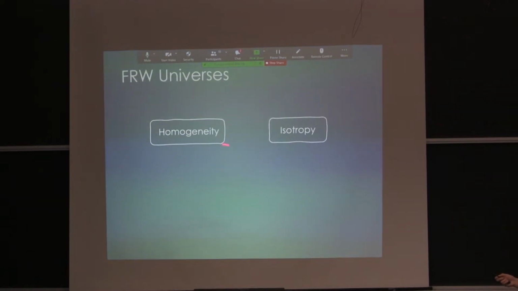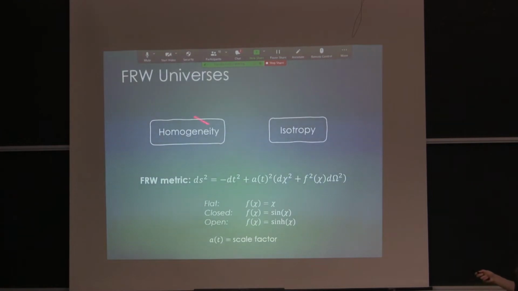And just a reminder, in case you're not sure what FRW universes are, very briefly, FRW universes are ones that are homogeneous, so they're the same everywhere, and isotropic, so they have no preferred directions. The most general metric that satisfies these conditions is the FRW metric, which takes this form here. This chi is the co-moving coordinate, the radial coordinate. And this part here is one of three possible functions depending on which of these three geometries you'd like to consider. These are all consistent with these assumptions. These are just three options.